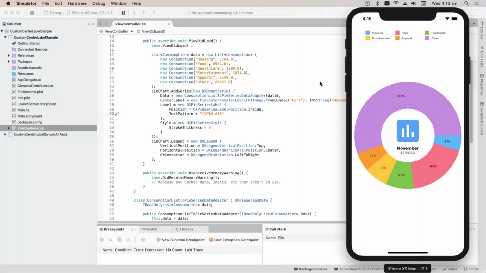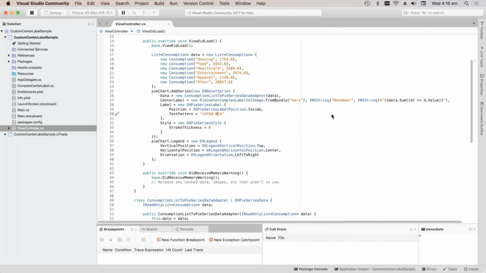So here we've got a simple example showing the donut chart with the center label, showing the graphic, showing the title and the subheader. Now, a couple of things I want to point out here. This applies to more than just the native charts, but inside our controls, if we take a look at this code, you're going to see different text patterns being used inside labels and such. So when you first look at this, you might be like, oh, what does VP actually mean?